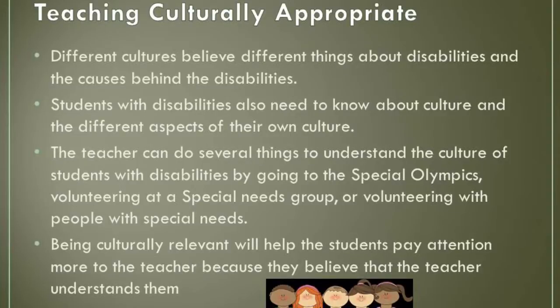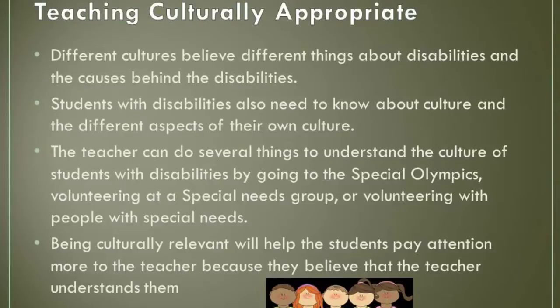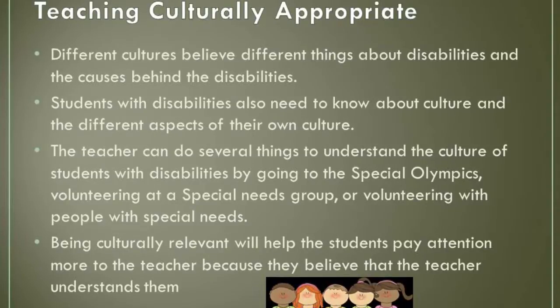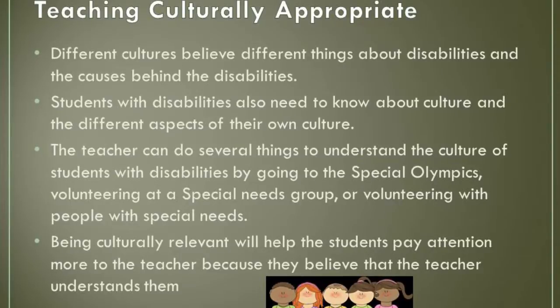A teacher needs to teach students based on their culture even if they have a disability. Different cultures believe different things about disabilities and the causes behind the disabilities. Some cultures believe that a disability is caused by the parents angering a higher power. This could eventually affect the student's life. The student could have been given up for adoption because of this. This is important to remember when teaching students with disabilities because you do not want to tell them something that will upset them. Also, students with disabilities need to know about culture and different aspects of their own culture.